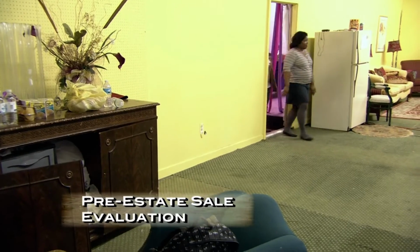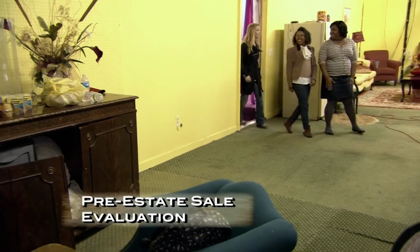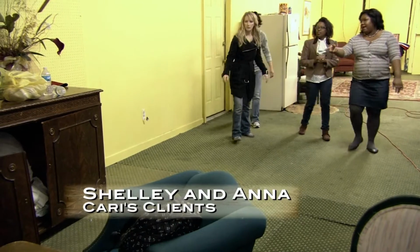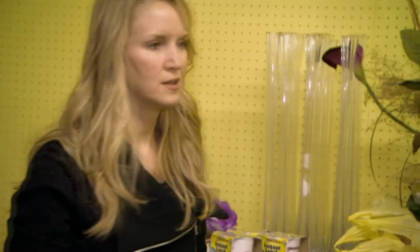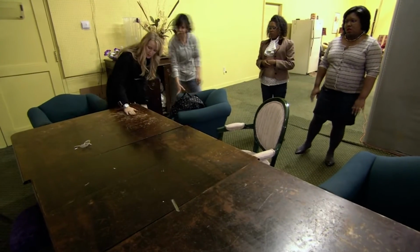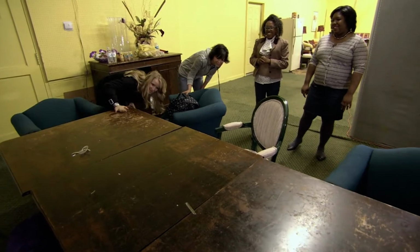So here's our back area space. Okay. And what's for sale in here? Right here, we do have this buffet that's for sale. Also, these tables and chairs here. So it's got a couple leaves. It needs a little love. Yeah, it's a project for somebody. Okay, so on to the conference room.